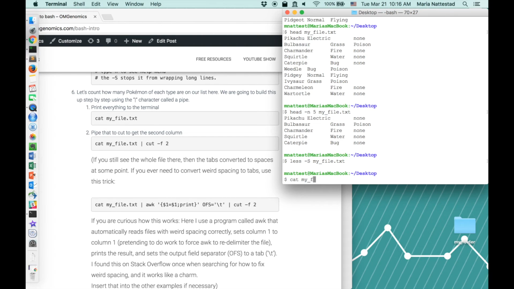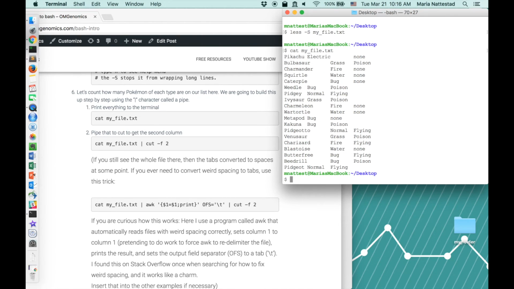So the first thing we're going to do is just print out all of them. So this gives us the entire output of the file. Now, here comes the really fun part in Bash. There's this character called a pipe, which you get by you hold down Shift and you hit the button that's usually right above your Enter key. So this is called a pipe. It's really important in Bash because it unlocks all of these awesome combinations of different commands that you can do.